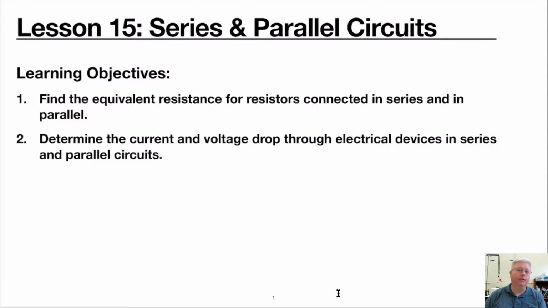We found their equivalent capacitance when they were connected in series and parallel. So we'll do the same thing for resistors. So it's a little bit different how we do that, but similar but different. And then we'll also learn how to determine the current and voltage drop through electrical devices that are connected in series and parallel.